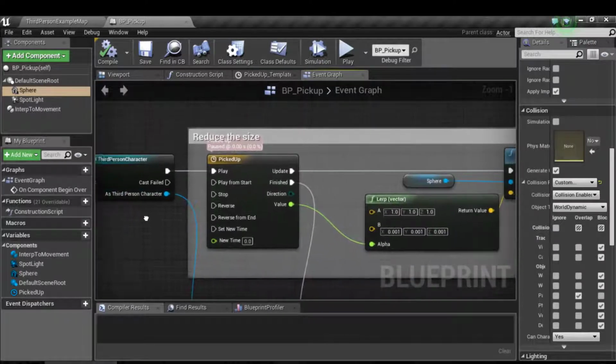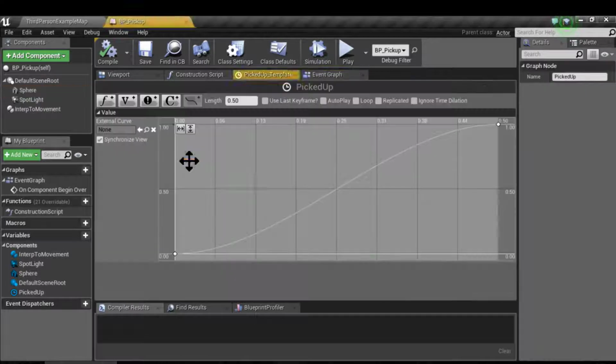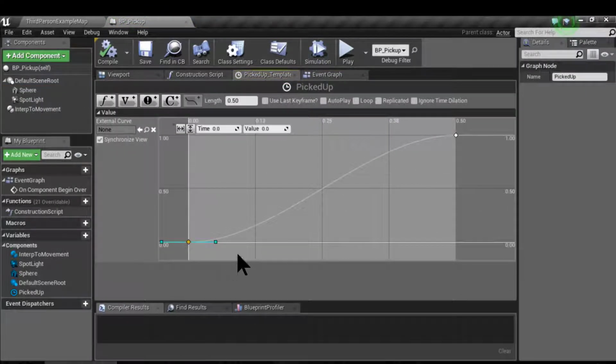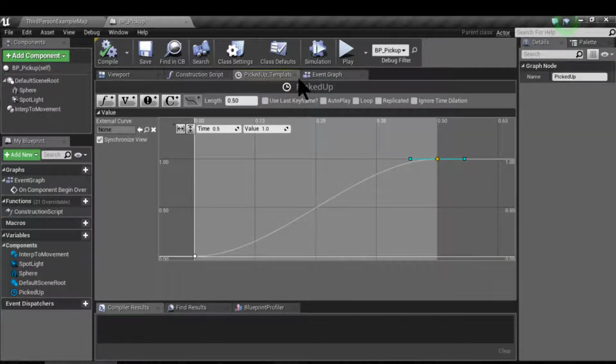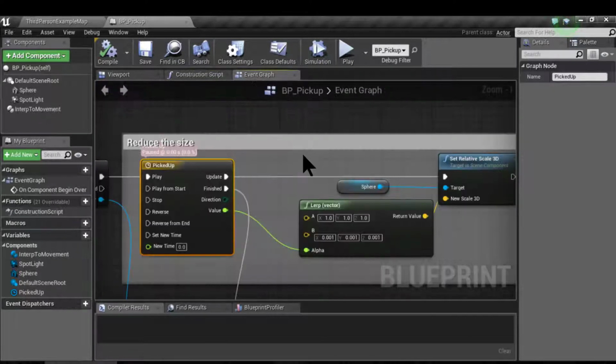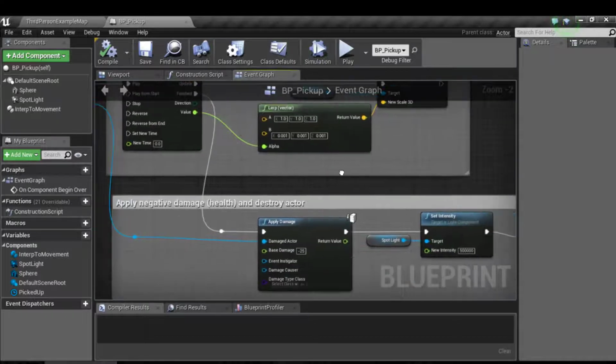After casting to a character, if it's true, I'm using a timeline to reduce the size of the sphere. So you can see the timeline has two control points. While the timeline is running, I'm going to resize the scale of this sphere, from the initial size to the final size using the alpha.